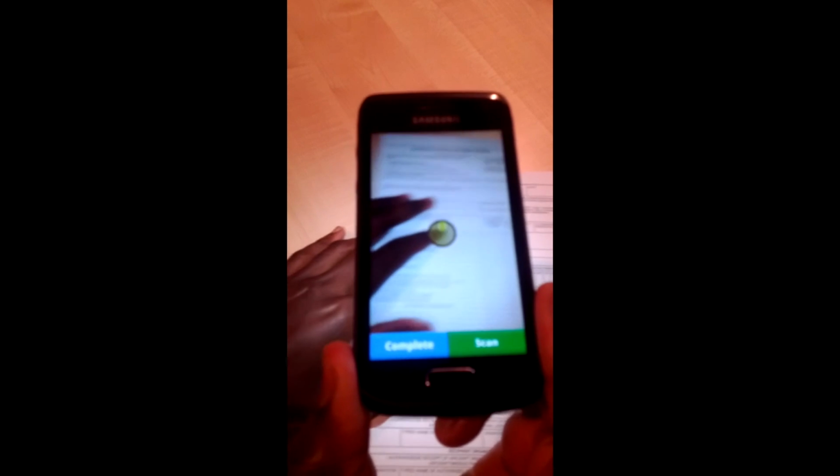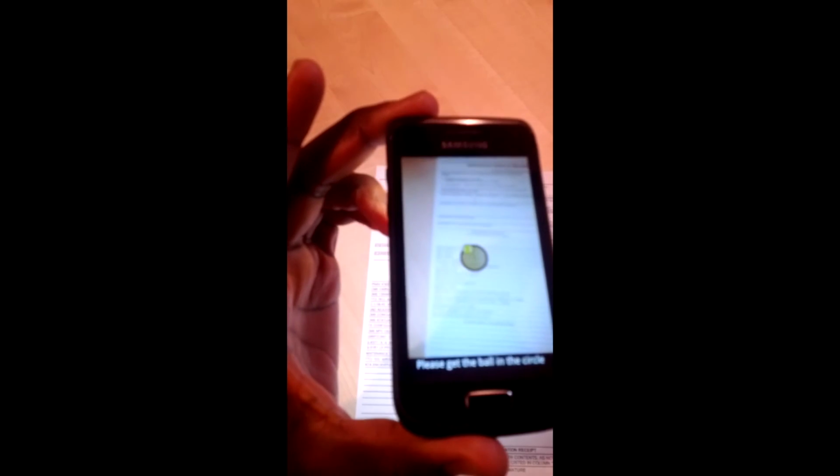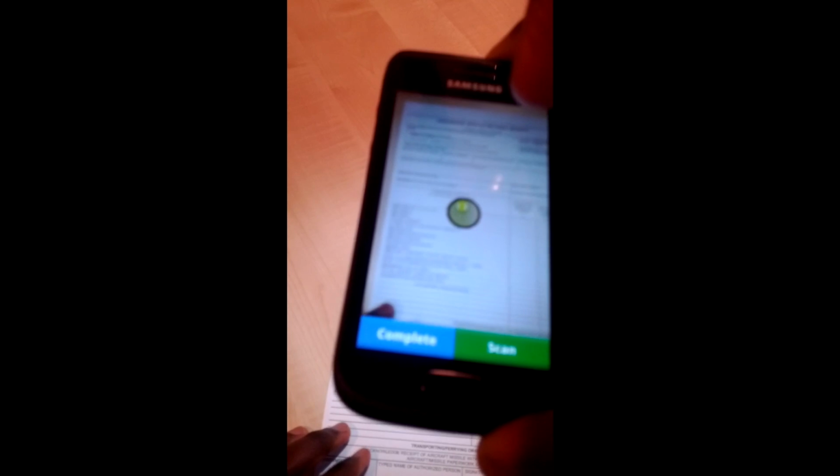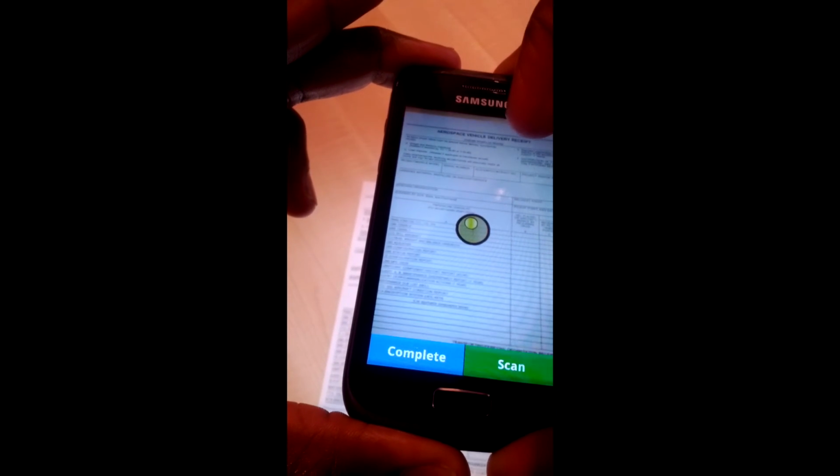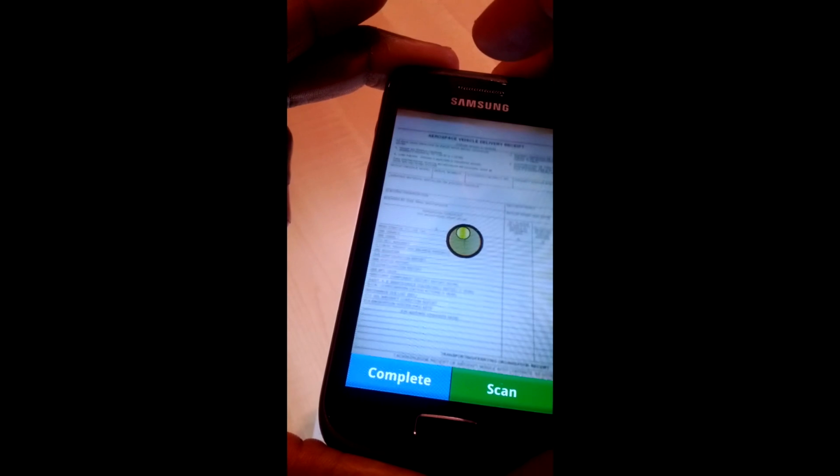I don't seem to have a lot of room here, but you have plenty of room, more room than I do. Okay, so I am over the paper. There we go, and we are good to scan.